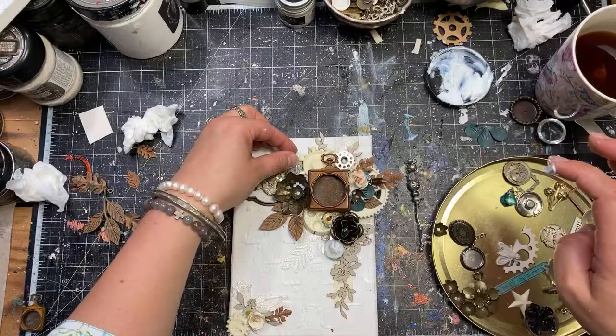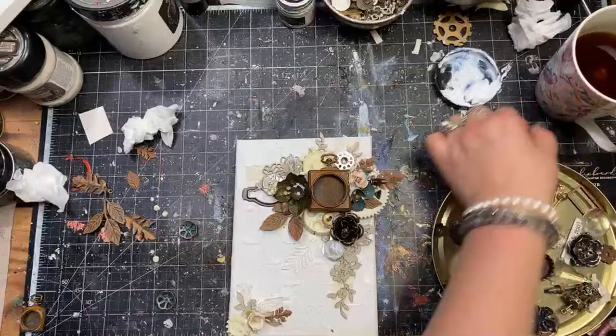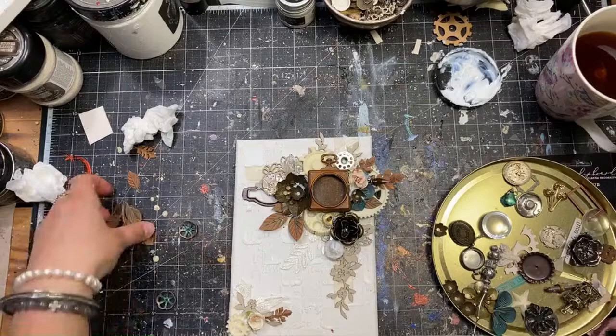So I need to finish quickly, because otherwise we will be having a festival of eclectic stuff here. Everything clear as always. You are so kind.